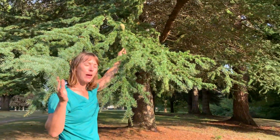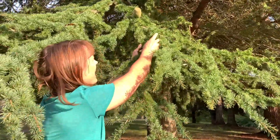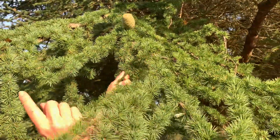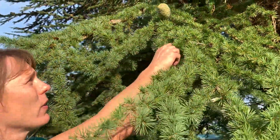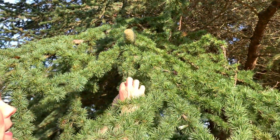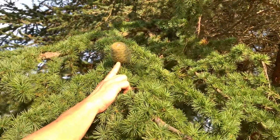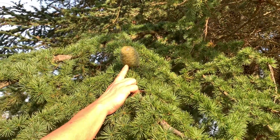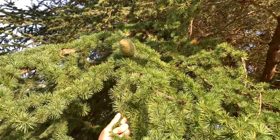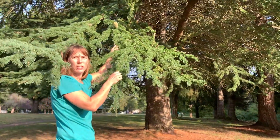I'm standing in front of another tree here. If you come and take a closer look, what's amazing is looking at the needles and how they're growing. Do you see how they're in what's called a whorl pattern — a circular way they're growing? It doesn't look like they're flat on a surface, but more like round clumps growing out of the same location in a circular form. And right here is the cone. When the cone first starts growing it's green, and as it ages it will turn brown and eventually fall off the tree.